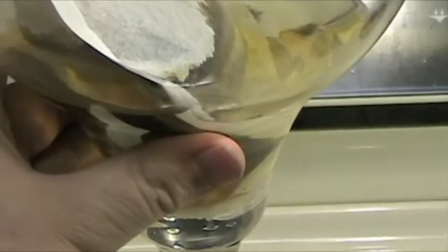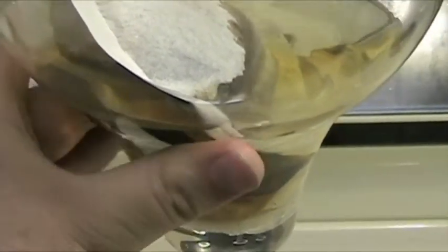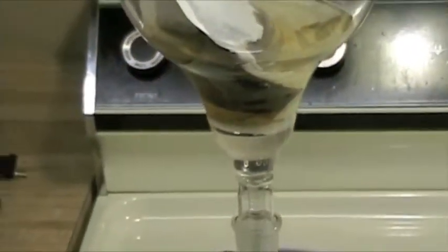And that is definitely warmer than before. The water is definitely getting hot.